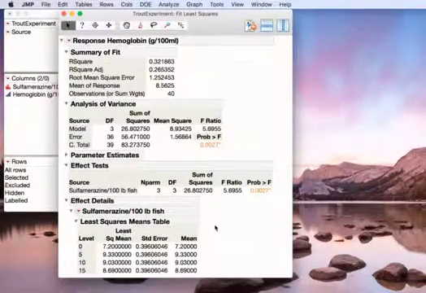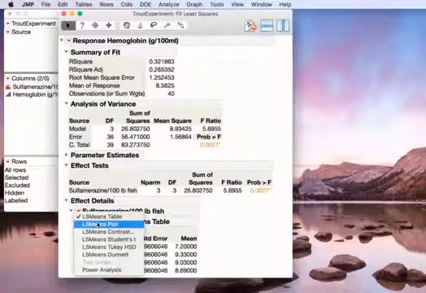If I actually want to construct contrasts, the way you do that is you click on this red arrow next to sulfamirazine. These red arrows are key in JMP because these are all of the options we have for our analysis. They're in these drop-down menus. If you click on this red arrow next to it, you have these options down here.